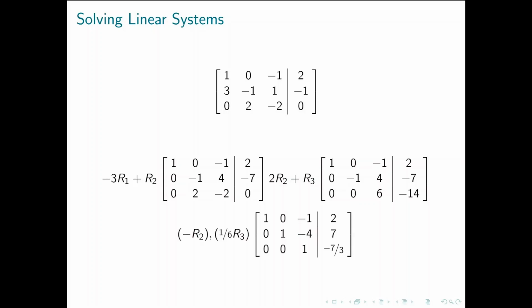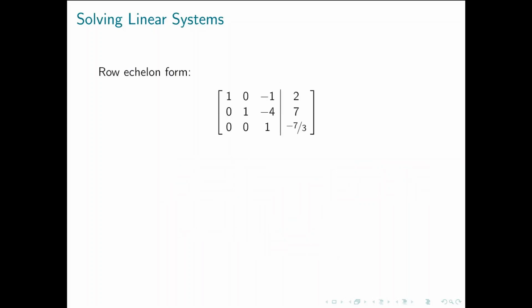To take it to row echelon form, I simply multiply rows 2 and 3 by whatever factors I need to make those leading entries 1s. Row 1 doesn't have this problem, so I don't have to deal with it. If I multiply row 2 by -1, that becomes a 1, and if I multiply row 3 by 1/6, then its leading non-zero entry also becomes a 1. And you'll notice throughout this process, I was changing the constants on the right side as well. So don't forget the operations apply to the left and right sides of the matrix, the coefficients and the constants.